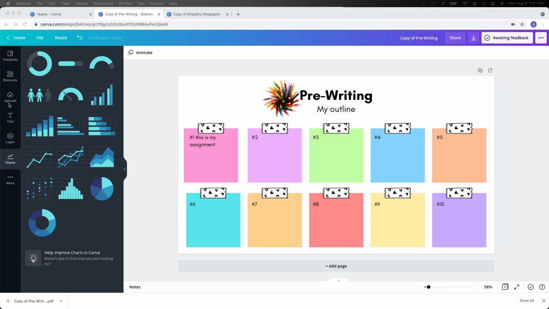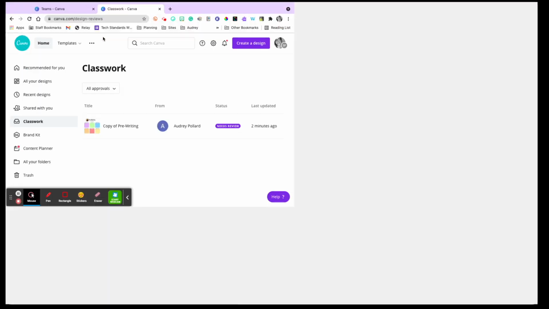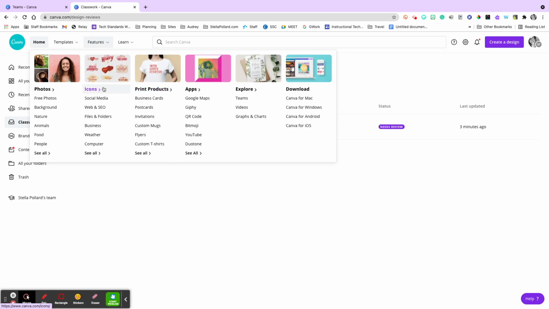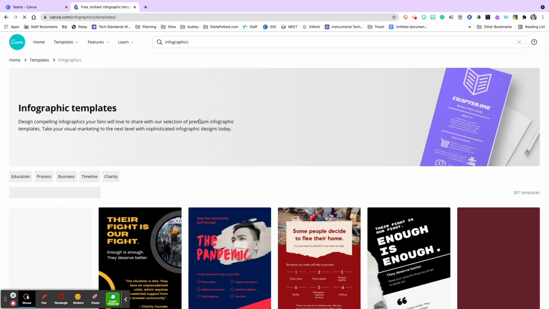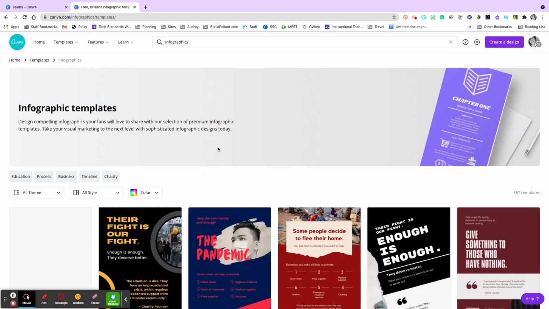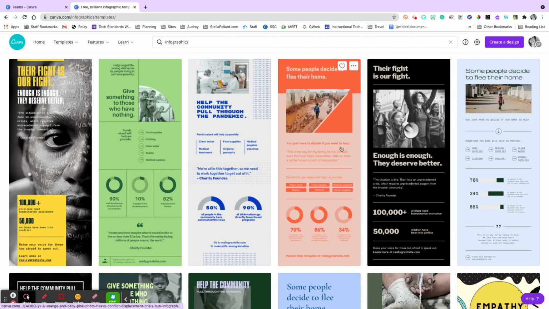One of the things that I really like inside of Canva is the infographics. And with the infographic, that's going to be under templates and under marketing. And infographics are going to force students to take lots of knowledge and incorporate different media with very small amounts of text, because they don't have a lot of room, and if they did, it would make it really small.